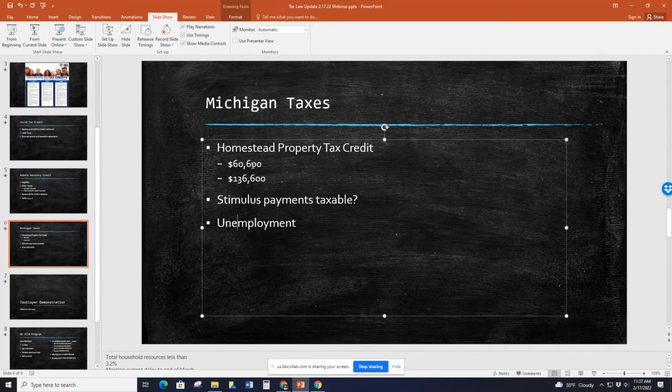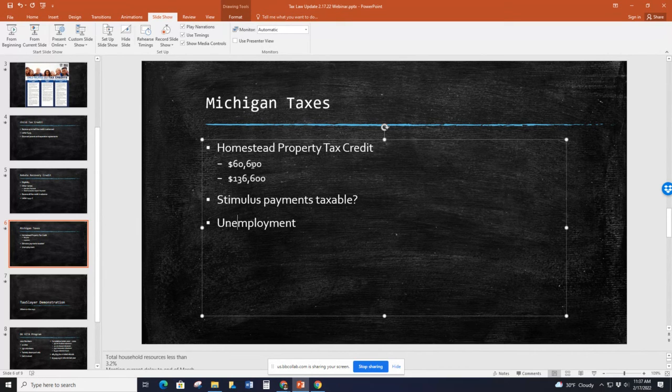Unemployment: if you received unemployment in 2021, Michigan got an extension from the federal government to mail unemployment forms to people collecting unemployment in 2021. So you probably have not received your form yet. It's a 1099-G unemployment compensation from the state of Michigan.